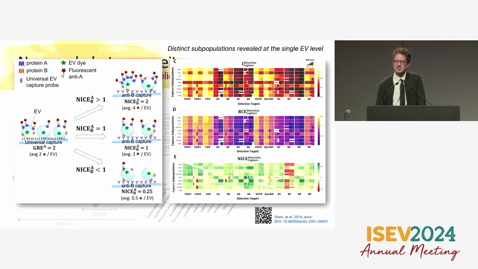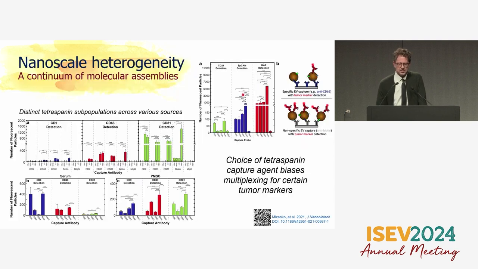And just, from a bird's eye view, you can see that these things are quite heterogeneous. And this type of analysis might actually reveal that there are multiple types of subpopulations that can be distinguished by composition rather than size or other physical properties. There's other work in this area looking at the classic tetraspanins, these three super reductionist tetraspanins that everyone is insistent on using, even though I remember coming to my very first ISEV in 2015, and it seemed like half of the speakers in that event were saying, oh, everyone's using these tetraspanins, why are we doing this? And here we are 10 years later doing this still.